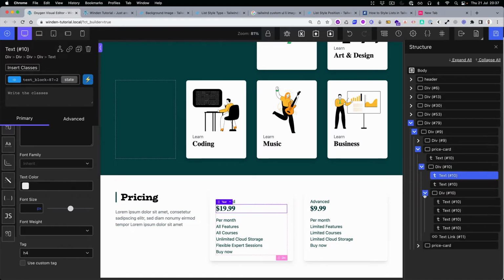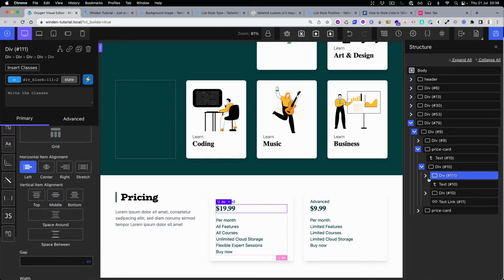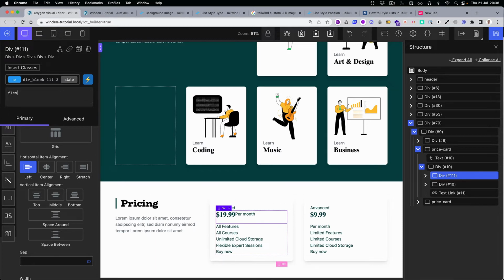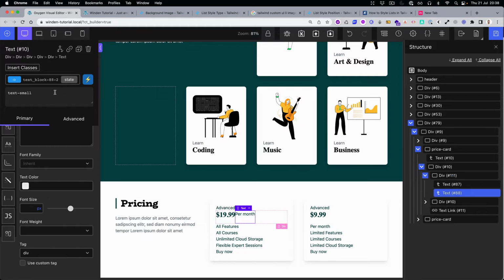Just a second to see what's happening here. We can wrap this one in a div. Yes, and then it's flex. This one can be small, margin top 2, margin left 4.